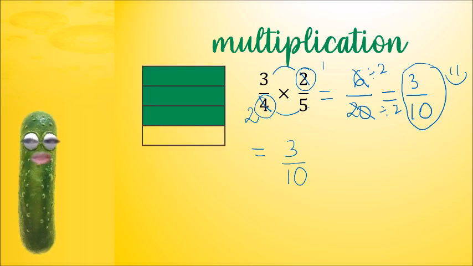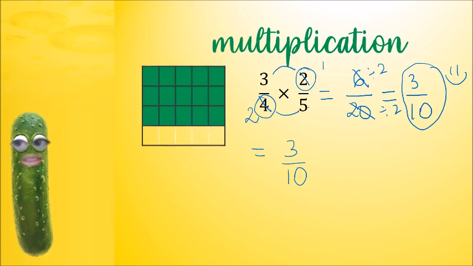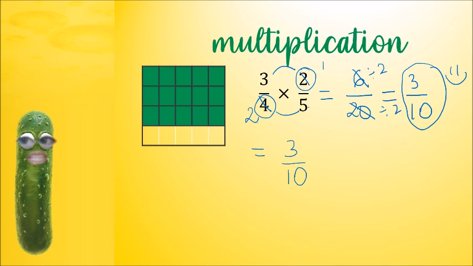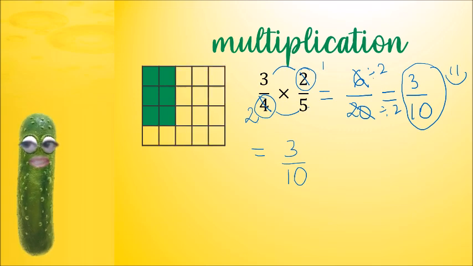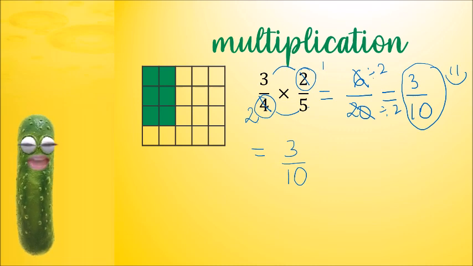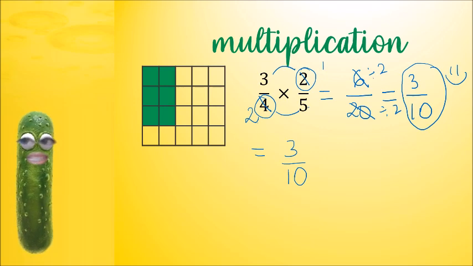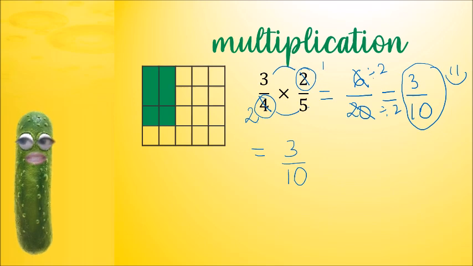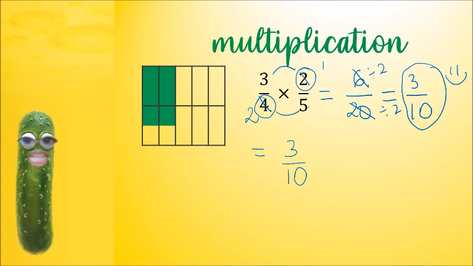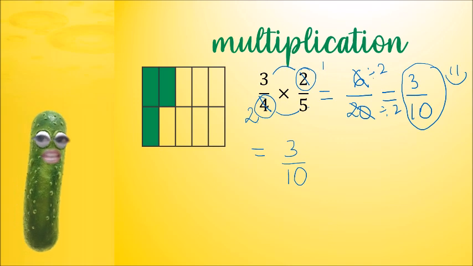Let's check our answers. So we have 3 quarters and now we only want 2 fifths of it. We cut each piece into 5 and keep 2 pieces each, then make the pieces together. That is exactly what we saw before: 6 out of 20. But we don't want 6 out of 20 — it's messy. We want to neaten it up with equivalent fractions. So we can take away some of the lines to keep them all the same, and now you can see that it's 3 over 10.